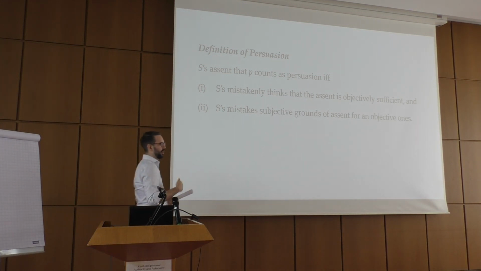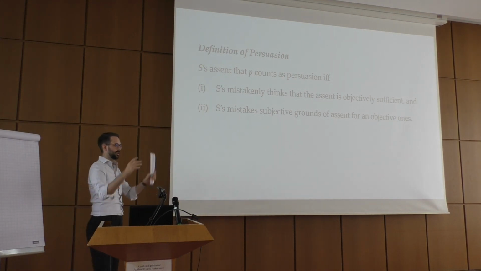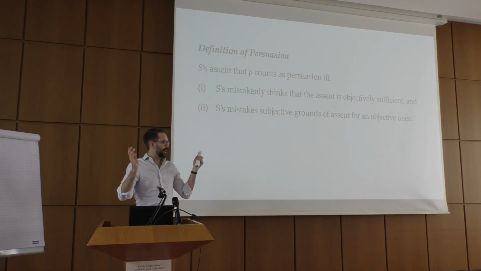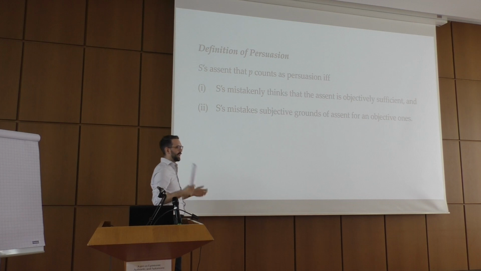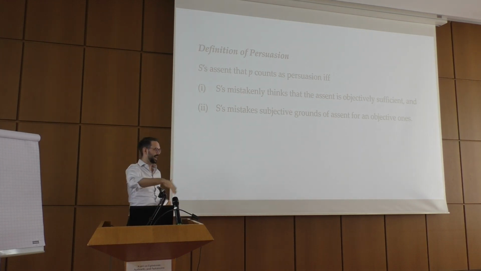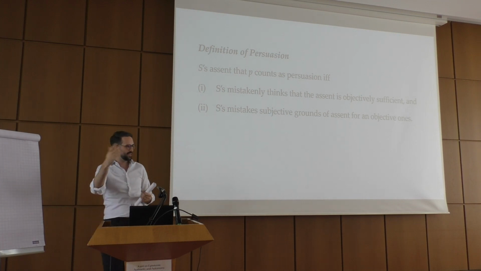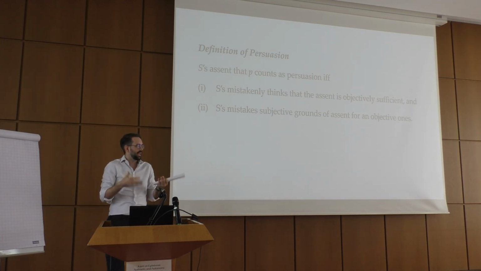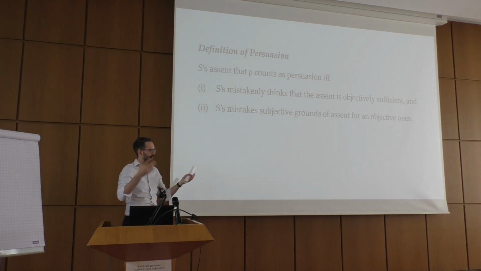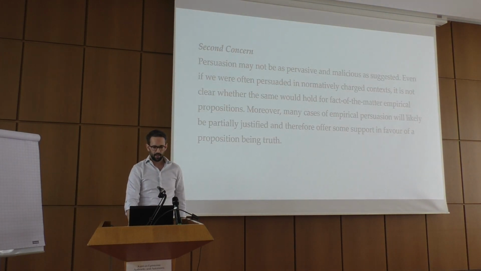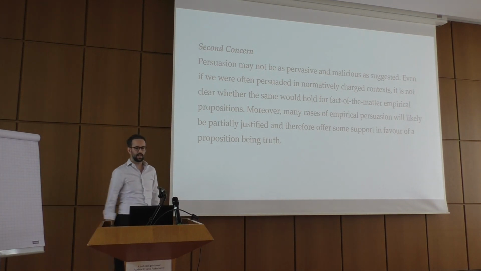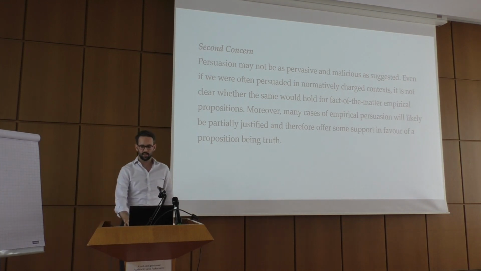So I think on top of showing that persuasion is pervasive, one would also have to show that that persuasion, which is pervasive, is also malicious. And I mean, I think it's empirically plausible that perhaps that is the case, and then sort of the question would be, I think especially the first two challenges you put as empirical challenges to some extent, so is there like an empirical assumption, like if more than half of all assents are persuaded, then this is bad, or is the threshold lower? So again, in some sense, just an invitation to clarify this a bit more. So yeah, there's a question, the second concern, how pervasive is it in conversations?